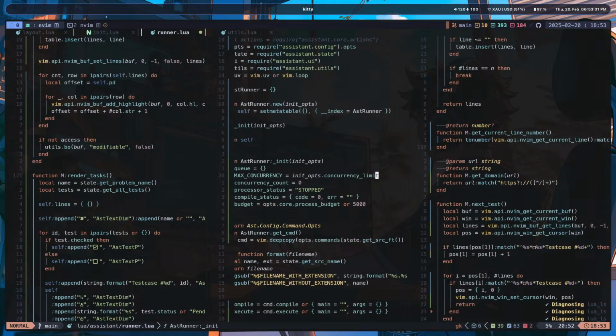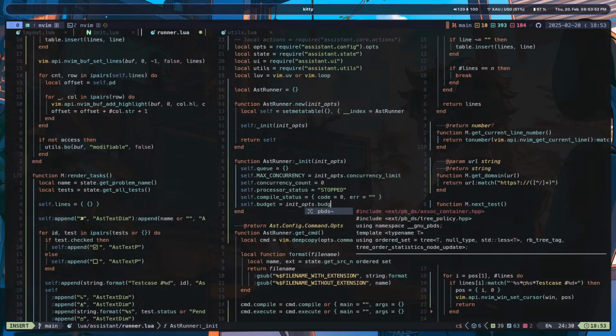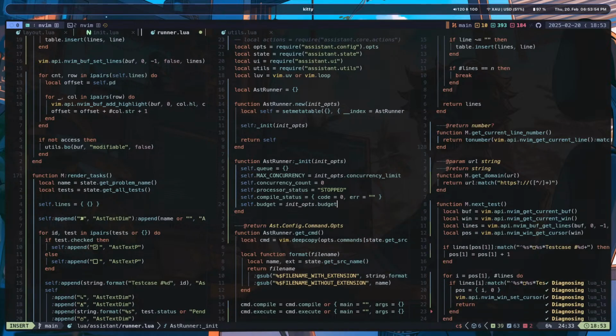We can set it to the concurrency limit, and the concurrency count is not something we change, and we have processing budget. So we have init ops dot budget. That's perfect.